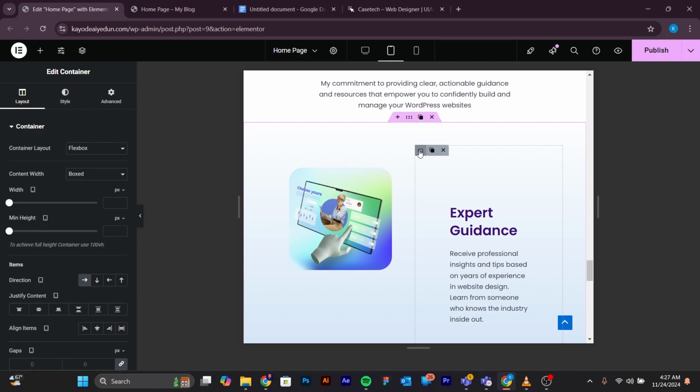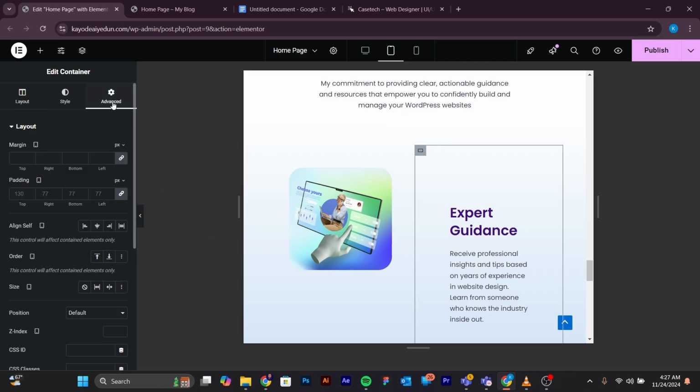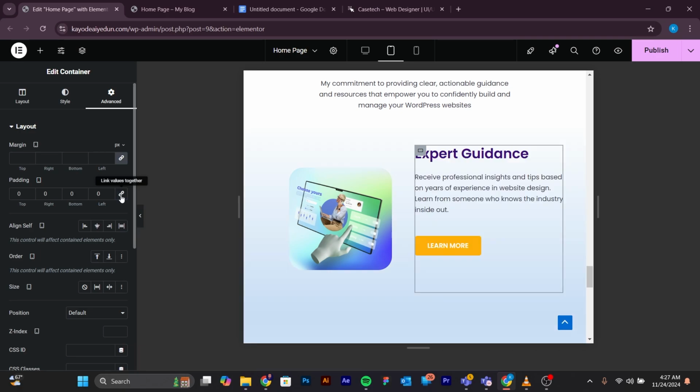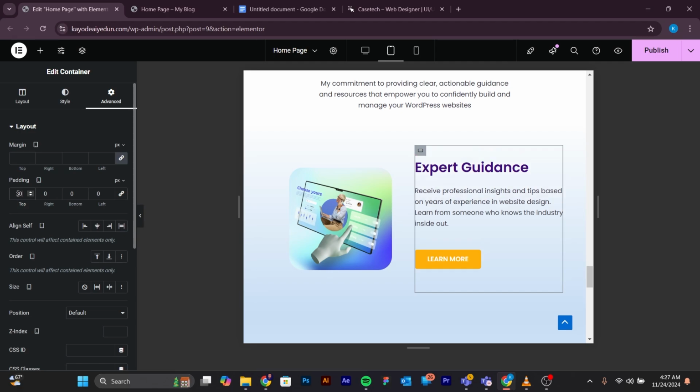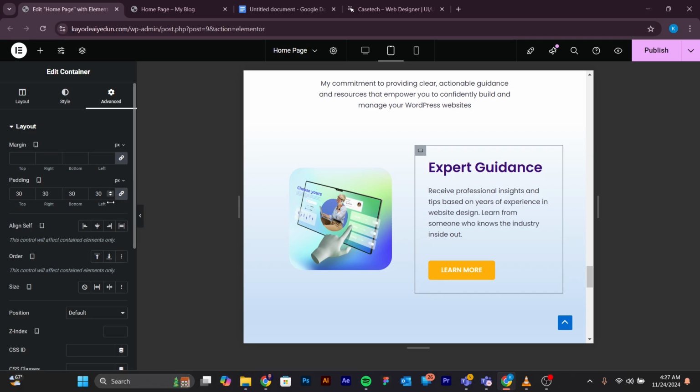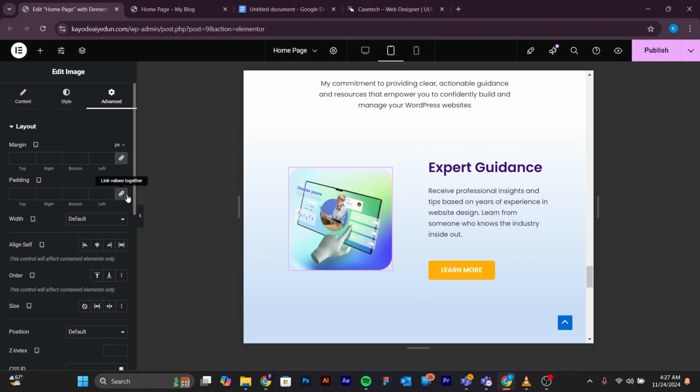I think let's leave them sideways this time around, and I'm going to untick this padding, and that will basically bring it up. But then let's increase it and give it a padding of 30, and I think this looks okay. Let's adjust the image.